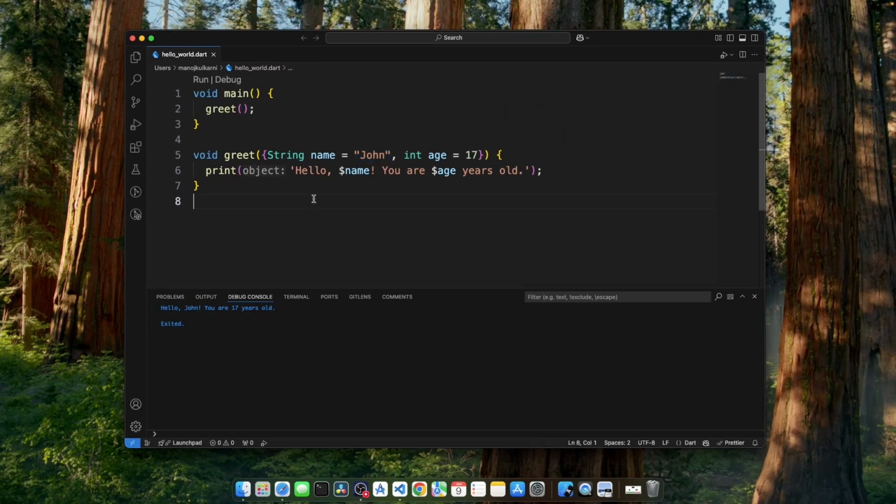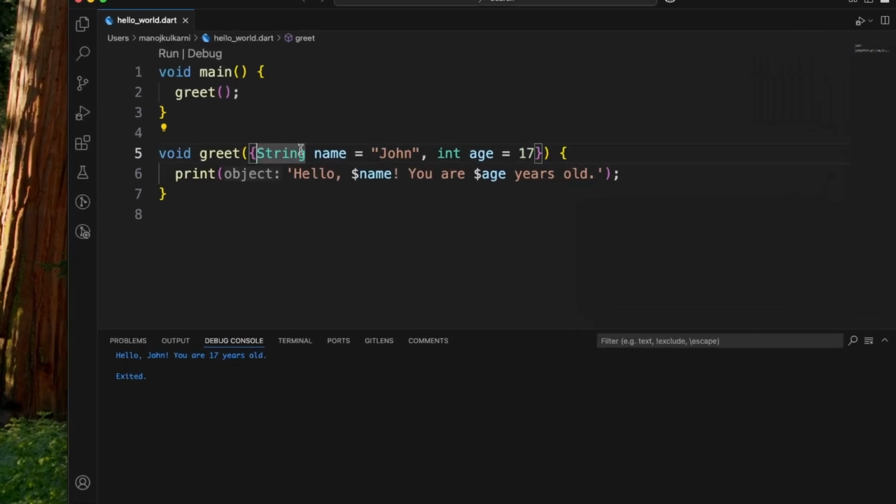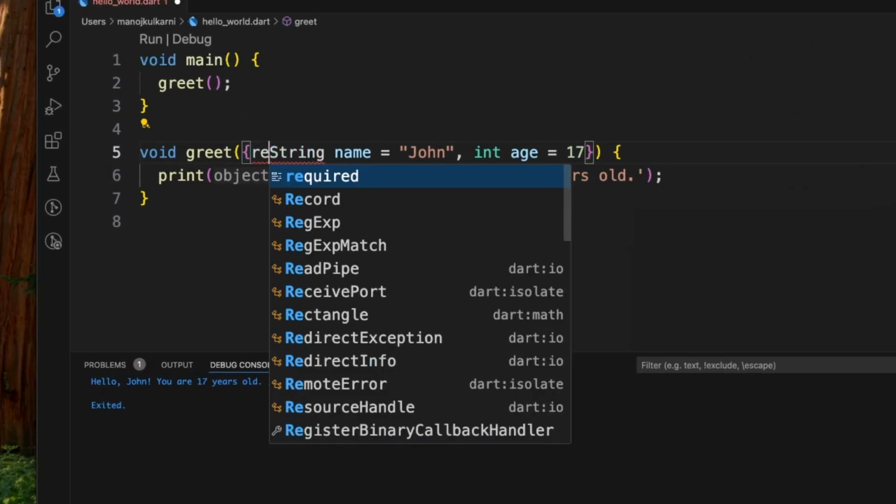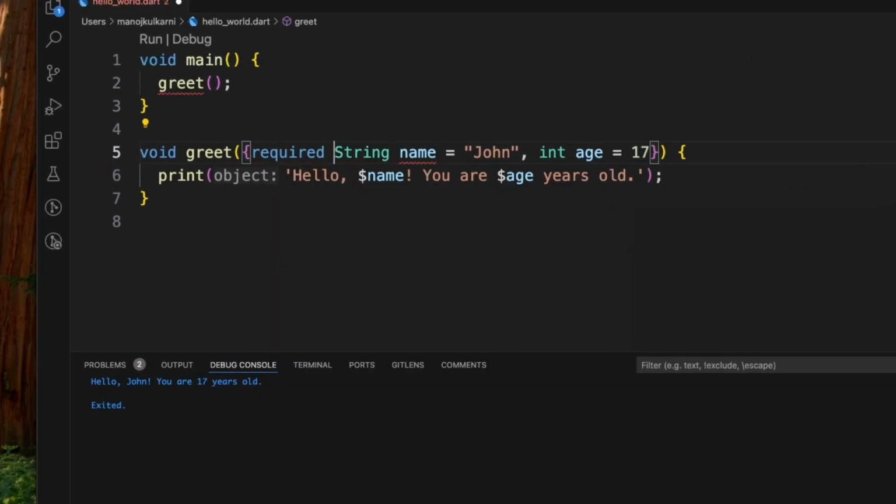Okay. And if I want to make this name parameter a required parameter, and I want to make sure that when someone calls this greet function, they can't pass a null value for the name parameter, then I can annotate this name parameter with the required keyword.